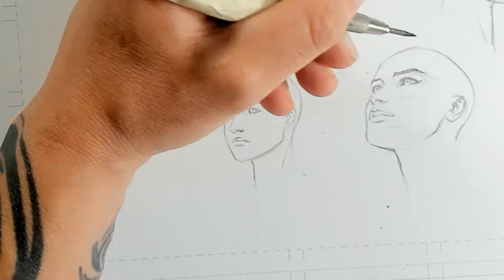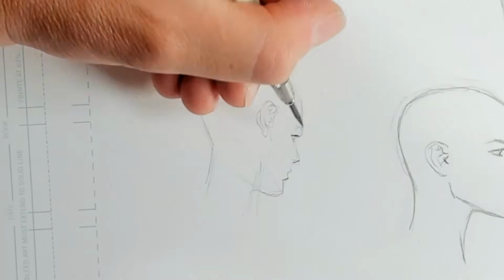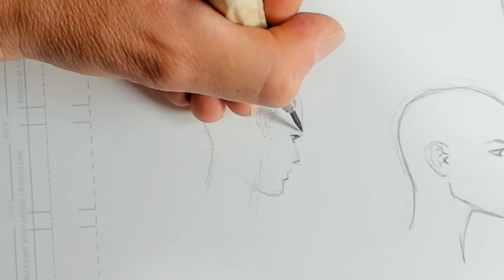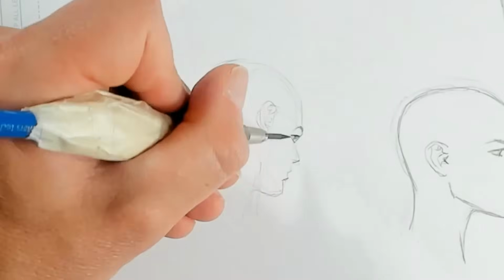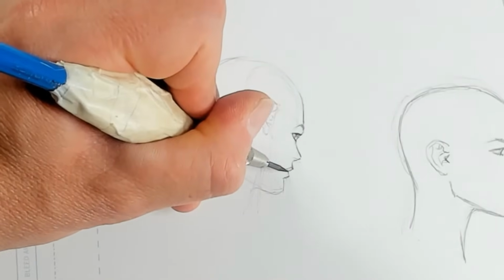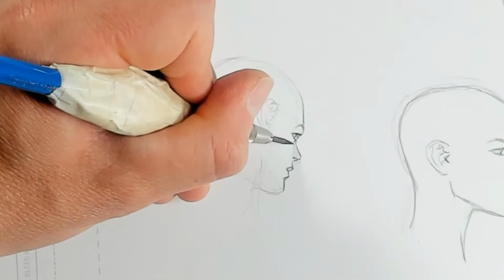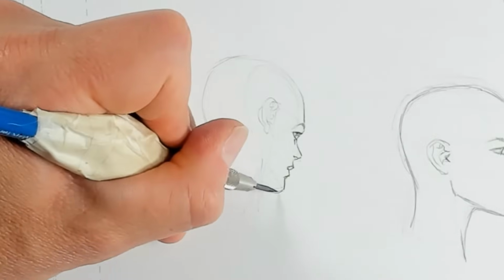And that's where, as you're drawing your faces, you really need to be comfortable reassessing all the time and making sure that if something looks a little bit off, to fix it and not just rely on the fact that your underdrawing said that that's where it should be, and so it just needs to be there whether it looks right or not. You really need to make those decisions on the fly as you go.